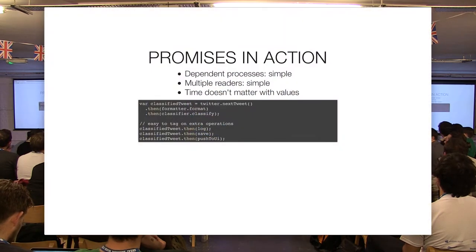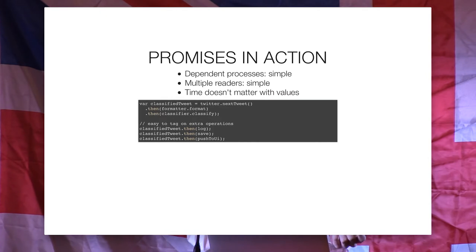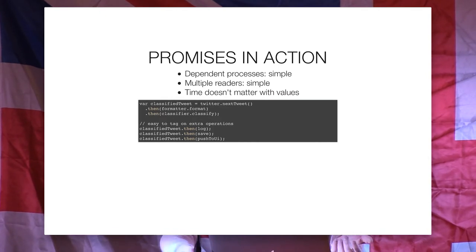So we have a dependent process here, which is like a chain. So just the data's flowing forward. You can see it's extremely simple. We just replace all our kind of callbacks with thens, and then the final value that's returned is a promise for the final transform value that can go through as many steps as you need. It's all pretty neat. It reads quite nicely.